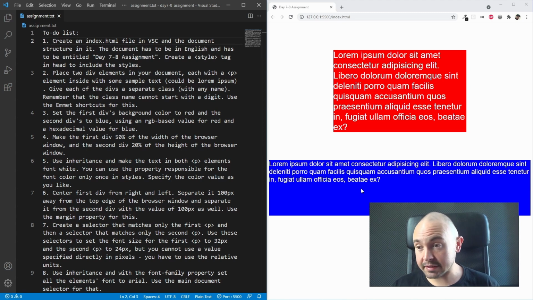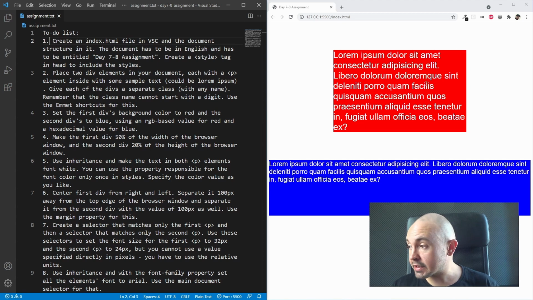Now the fourth task. Make the first div 50% of the width of the browser window and the second div 20% of the height of the browser window. So again, as you can see at our projects preview, we should only set the width property to the first div without height.